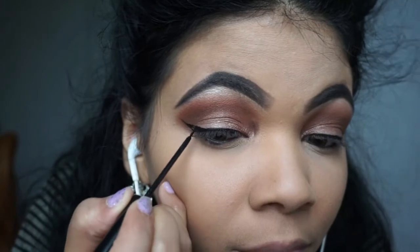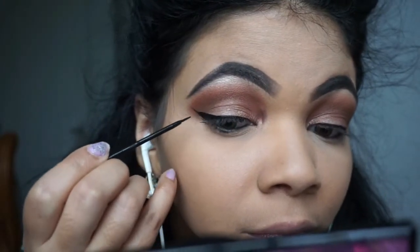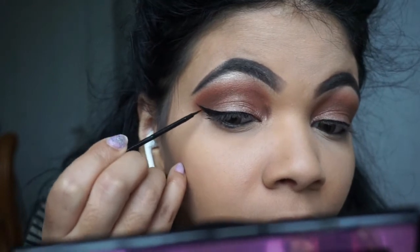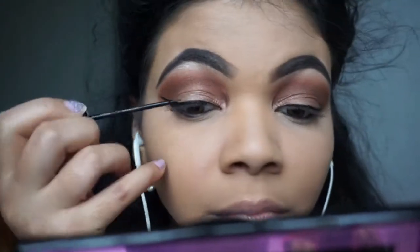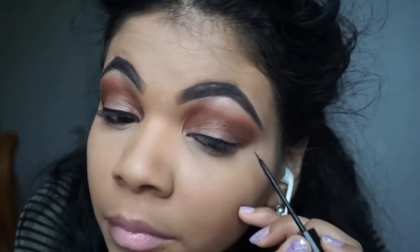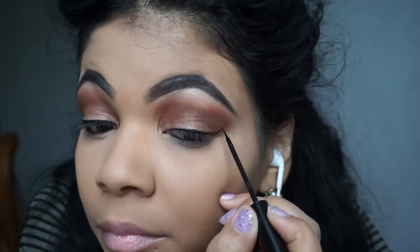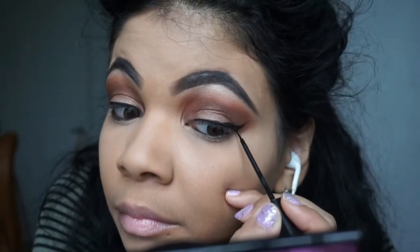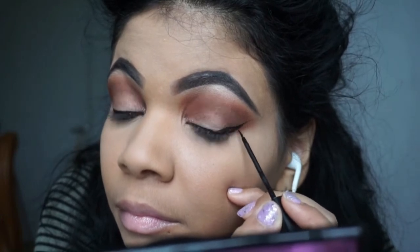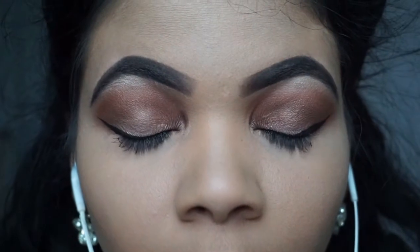Well, you guys are going to notice that my cat eye wasn't perfect, but I didn't mind because my eye socket kind of bends a lot, so you don't see the mistake that I did on the cat eye. If you notice, one is a little bit thicker, which is this one right here. But since my eye socket folds a lot, you cannot see it, so it's fine. It's not like I'm going to be walking with my eyes closed the whole entire time and you won't see it. So there you go.